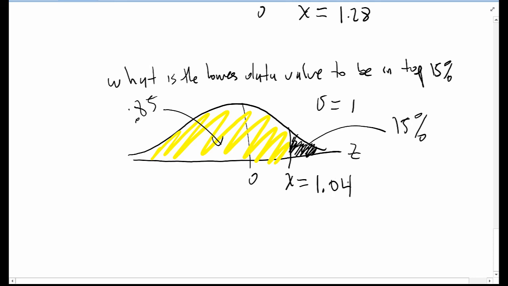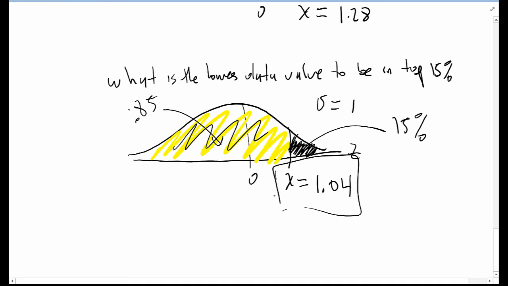So when we talk about a function between two data sets, we have a function between a value and the percentage of data below that value. And so we're using that information right here. The difference is that in this case we want the percentage of data that is above this unknown value. So what we did is we say, okay, if 15% is above the value, 85% is below the value. So we use the 85% as an area to get the data value using the positive table.